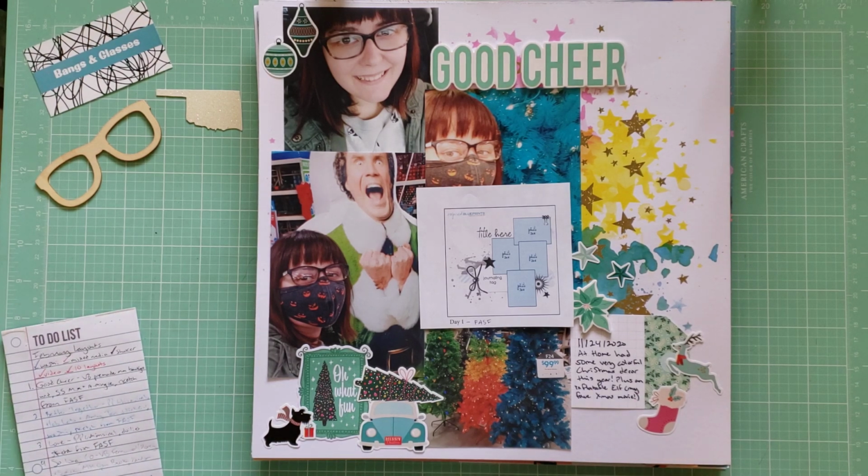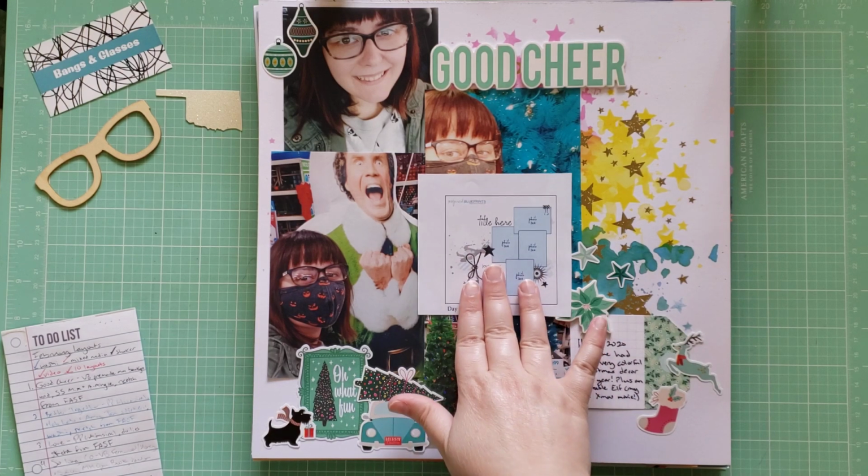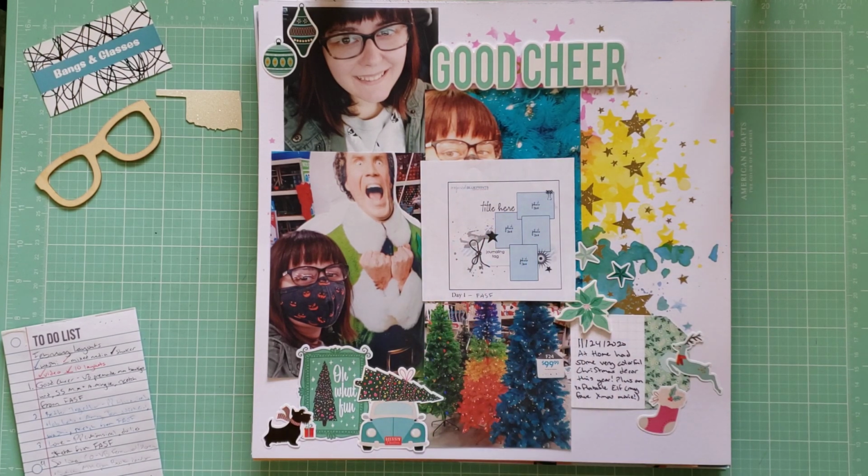But I did want to share my layouts from February with you all, and I made some great progress again this month in getting some layouts done. Thanks in large part to Follow a Sketch February, which I have the sketches printed out and I'll show you which ones they go with. I did not complete all the layouts for that series. I got done with about 10 of them, but still they really helped me get some layouts done this past month.